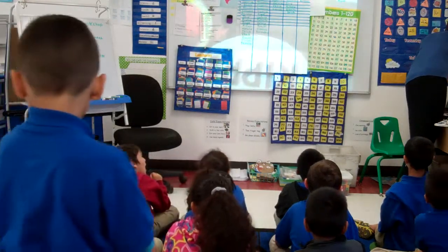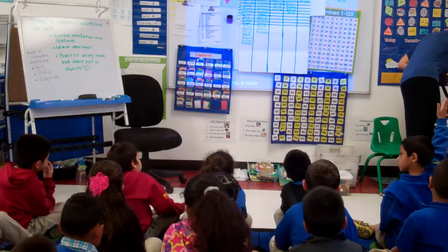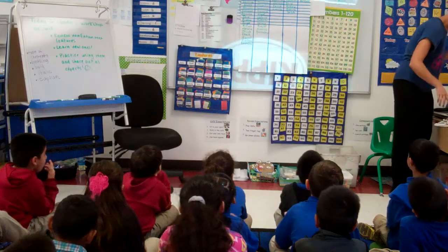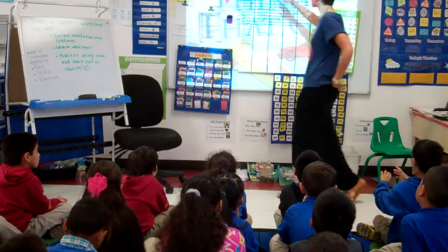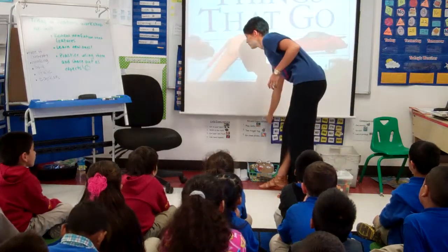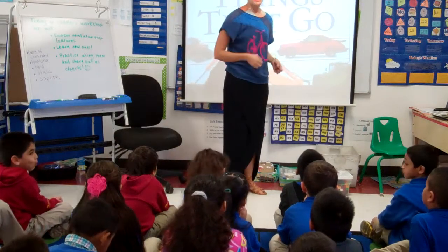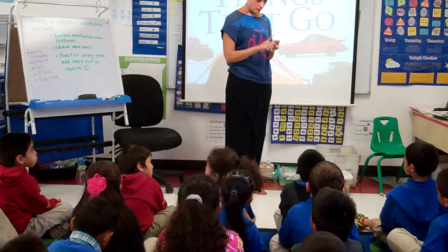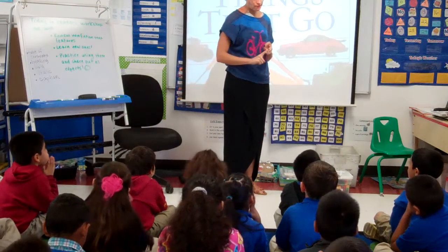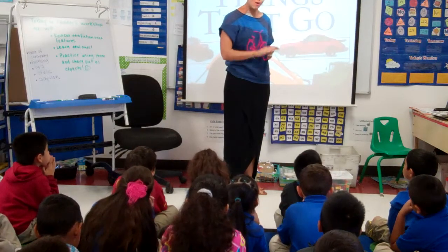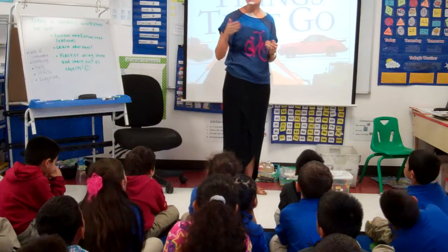Who can raise their hand and tell us what a table of contents is? Yes, Jeremiah? A table of contents is what has numbers and it has words that can tell you what's the picture and what's the number. Wonderful. Alyssa, put your necklace inside. He said a table of contents has words and numbers and it tells you what? Did you say it tells you, oh, I love that. Did you guys hear that? He said it tells you where to go.